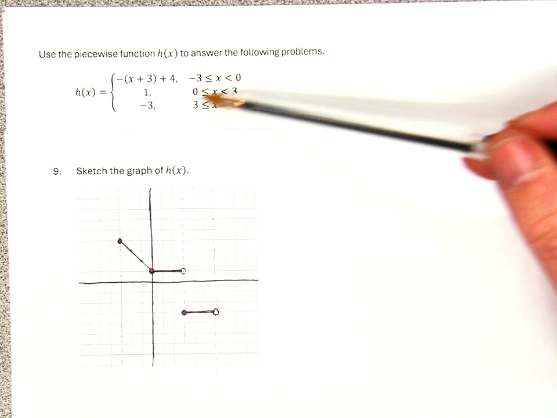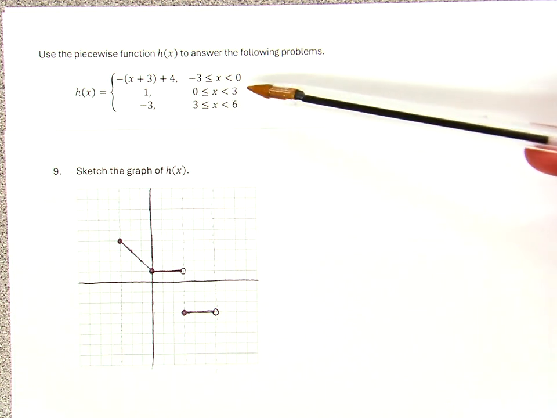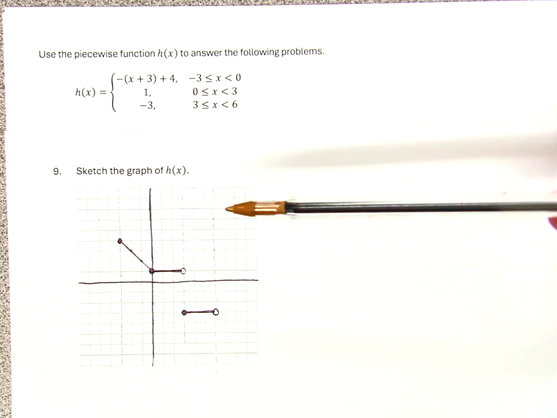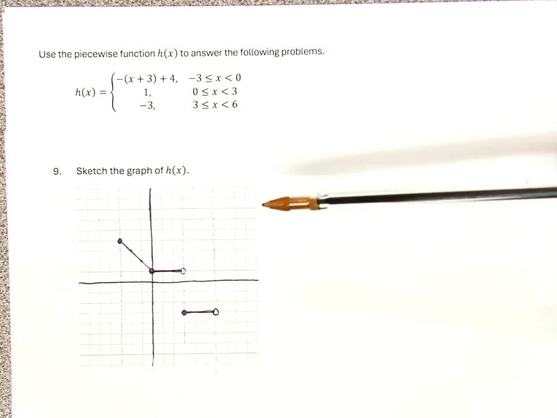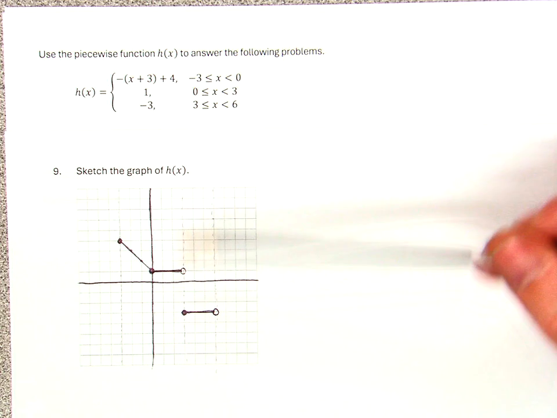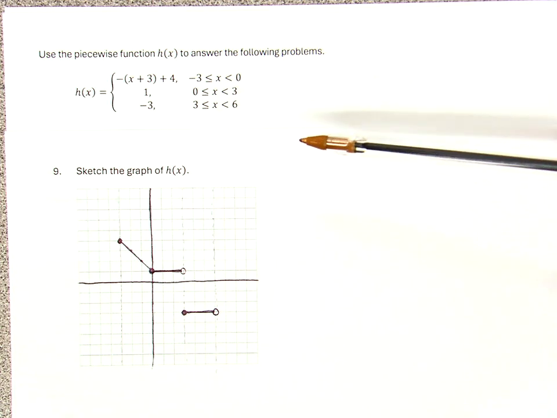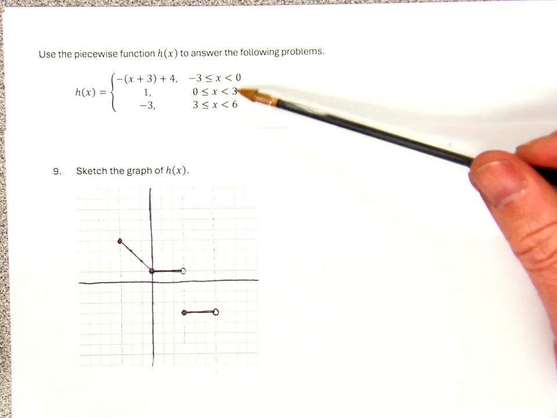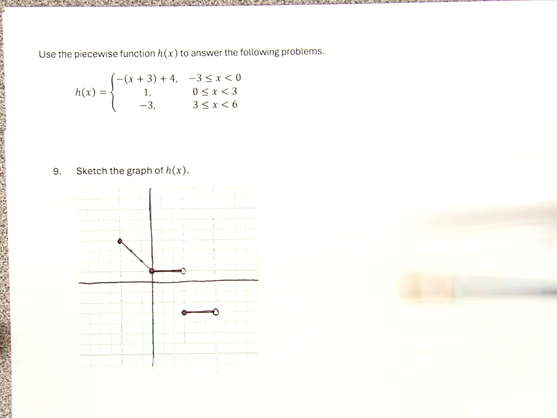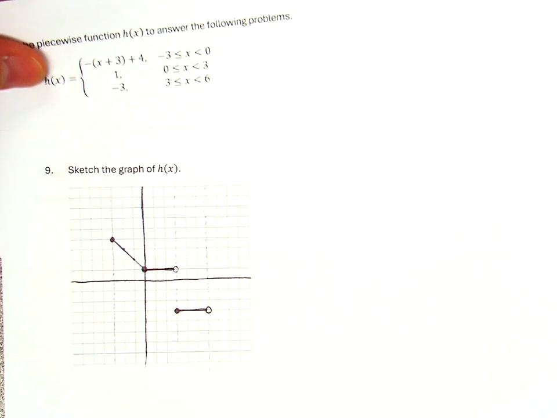They do conjoin in terms of the domain, right? So there are no gaps in the domain, but nonetheless, we have this. Each of the pieces is drawn independently through its function, and this is what we got. Keep in mind the open dots and the closed dots, right? Very important now that we're scattering these things around a little bit. Okay. All right. So let's look at the next one.